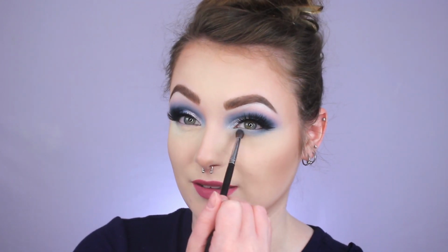Like even doing liners and stuff, my eyes are always twitching and watering. It is so annoying. So for the inner corner highlight, I want something super blending, so we're going to be going in with Cullinan. And then using this Moda Brush's little pencil brush, I'm going to be packing the shit out of this into my inner corner.